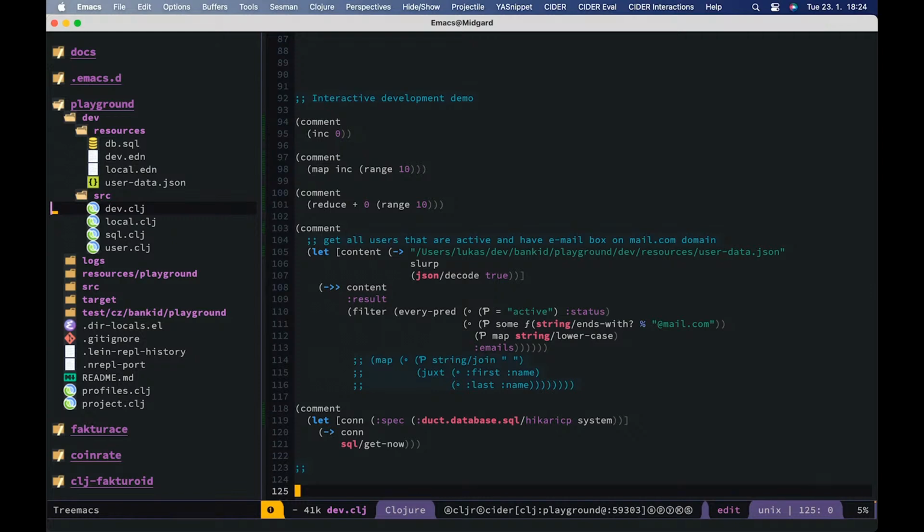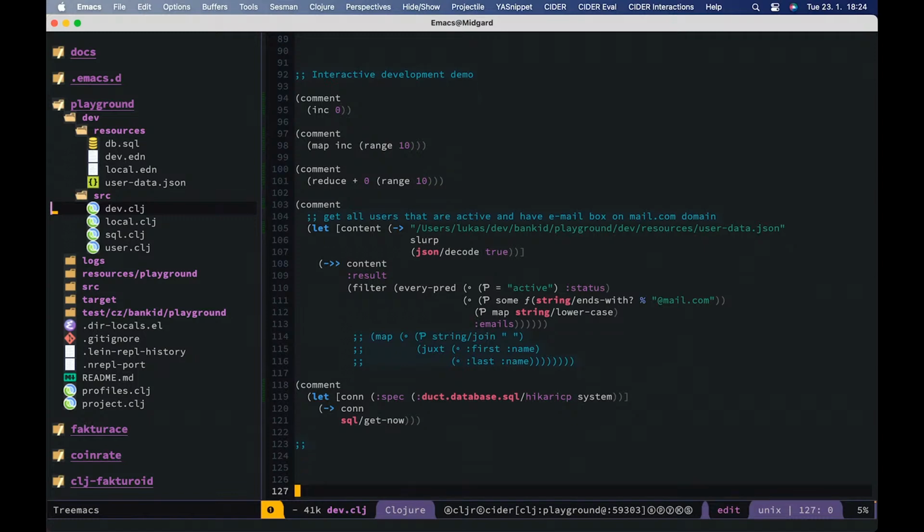On the top, I have increment 0. So that's one piece of code. Okay, it works. Nice. Well, this is my editor. It's something like IntelliJ. It's Spacemacs, an old-fashioned editor with all the features you get in VS Code or IntelliJ nowadays.